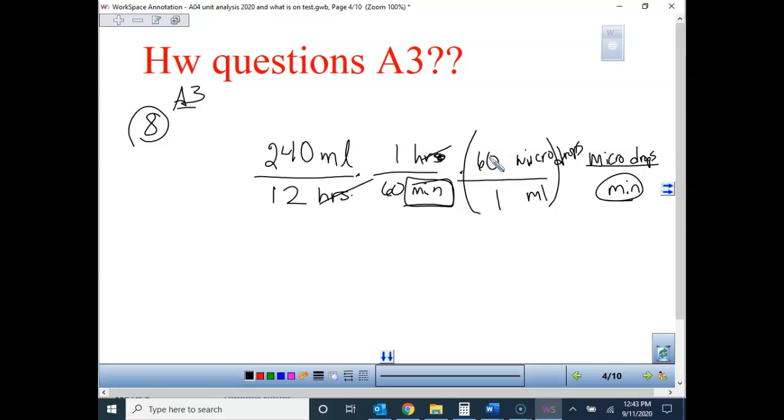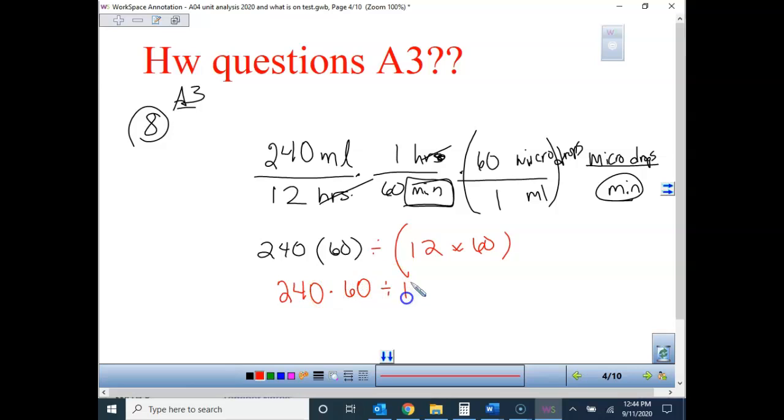As we take a look at this one, on our calculator we're going to put 240 times going across 60. I'm not going to put times 1. And then I'm dividing by everything in the denominator. When you do that division, you can do it 2 ways. You can put divide by 12 times 60, or you can put in your calculator 240 times 60 divided by 12 divided by 60. You want to make sure you get your calculator to work and check with the answer in the back, okay?